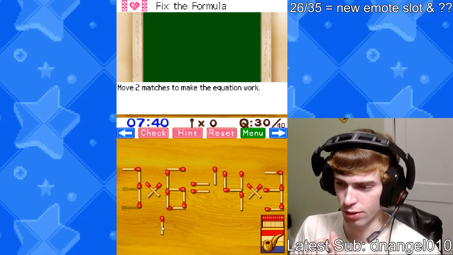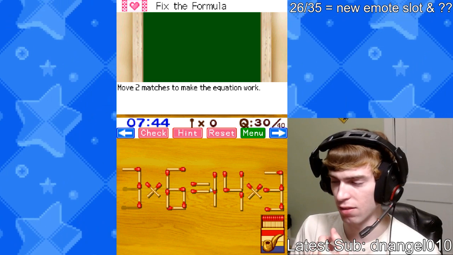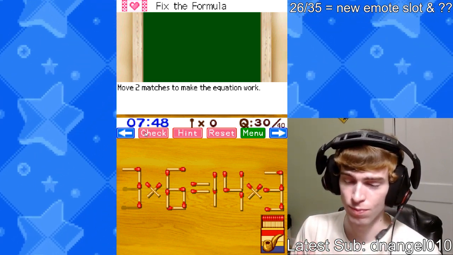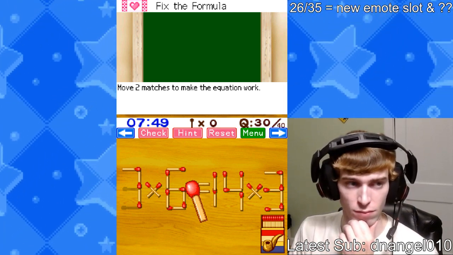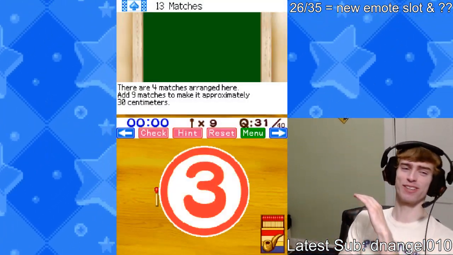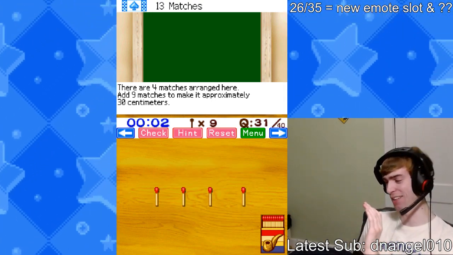You would get it with 14 times 3. It's like, how can you get 6 from 3? You multiply it by 2. 7 times 2, 14. Oh, thank God. I wasn't sure at this point if that was going to actually be the answer or not.